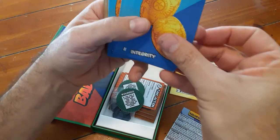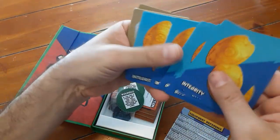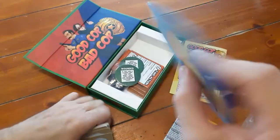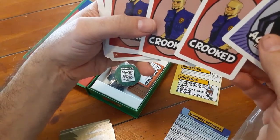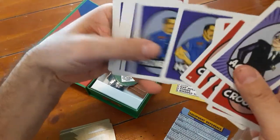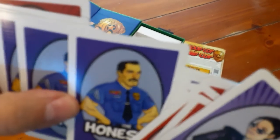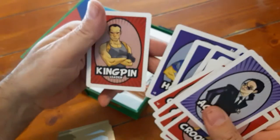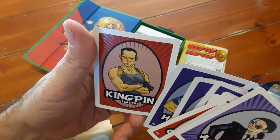Check this out. Integrity. I like this. Okay, these are the roles. Agent. Crooked. Oh, crooked cop. Love it. Honest cop. Doesn't his face look honest? Come on, of course he does. He's an honest cop. Kingpin. Yeah, that guy's rough. I don't want to see him in a dark alley. Thank you very much.